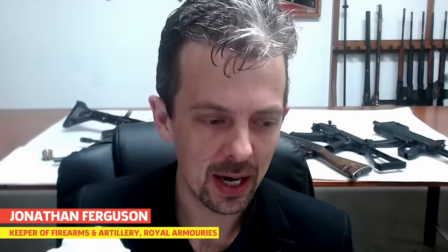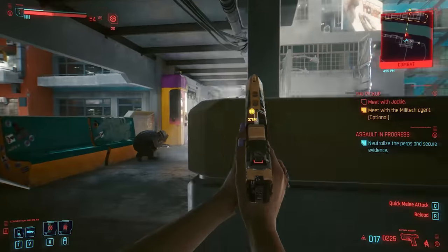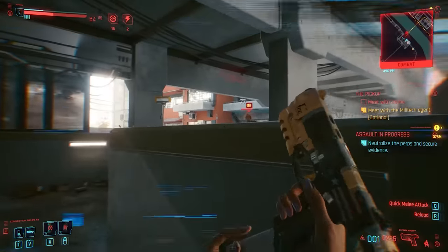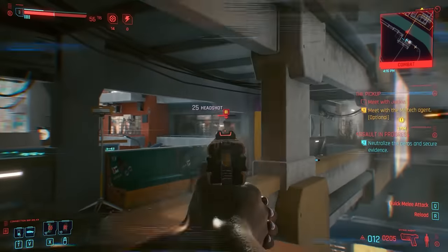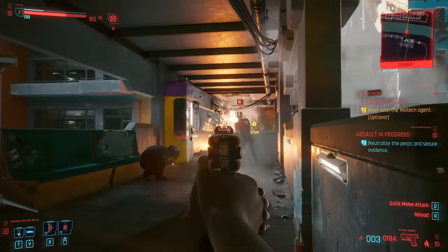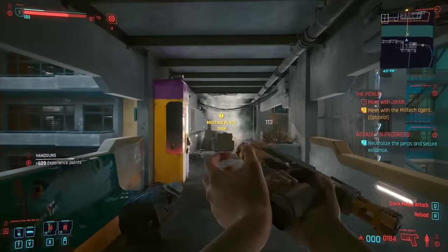Just want to say about the pistol — it's a machine pistol, or a fully automatic pistol — and it's kind of chugging along at a very, very slow rate of fire. A bolt of that size and mass, propelled by any kind of cartridge that propels a bullet worth a damn, is going to send that bolt flying back and forth at a much higher rate. Machine pistols like this are typically more than a thousand rounds per minute, and this thing's chugging along at, I don't know, three or four hundred.